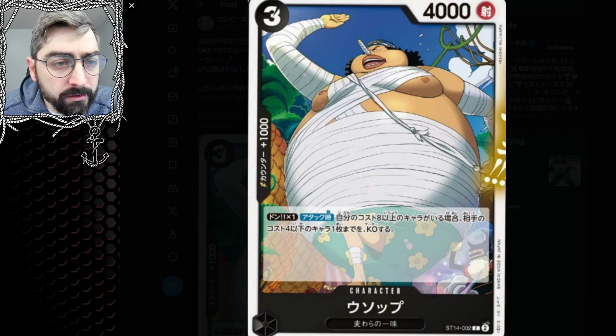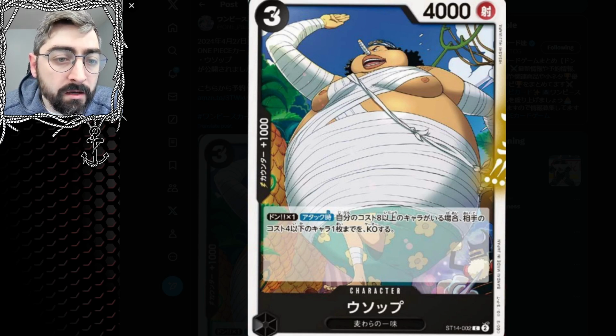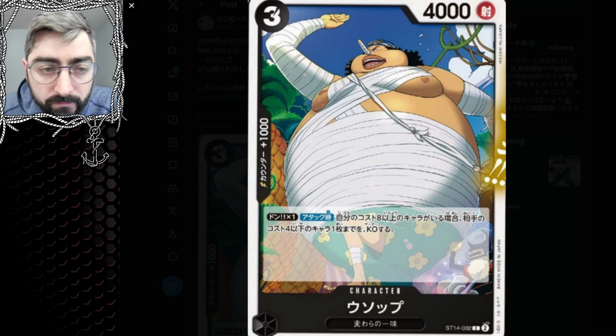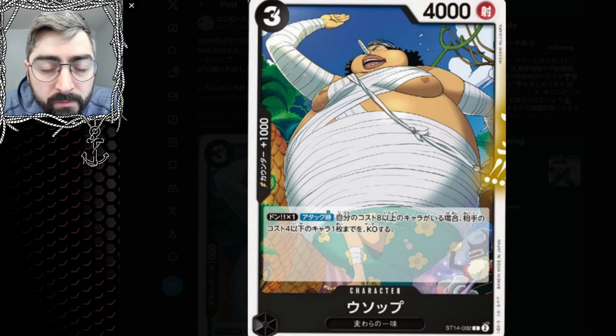Usopp, black character, 3 cost, 4k power, Straw Hat Crew, 1k counter. DON x1, when attacking, if you have a character with a cost of 8 or more, KO up to 1 character of your opponent's with a cost of 4 or less. Okay, so again, a 3 cost that requires having an 8 cost on board to KO a 4 or less. It's very interesting.